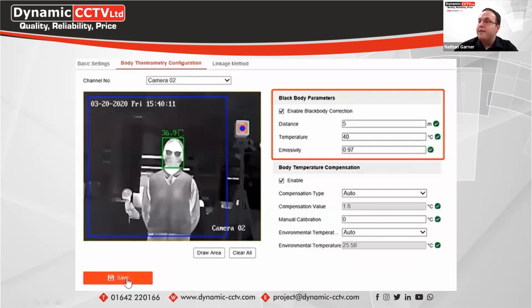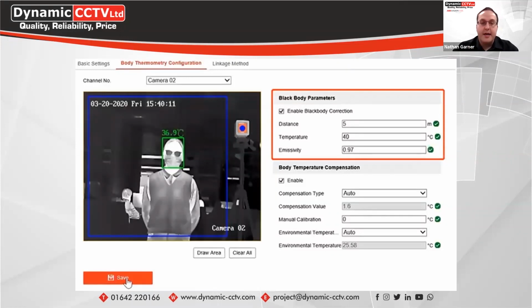So you can see there we've got the black body calibrator unit outside of the detection area that we've set up, and there's a dot in there that's used to calibrate the camera. You need to set the distance of the black body calibrator, how far away it is from the camera itself, and the temperature it outputs is 40 degrees, which is set on the unit itself.